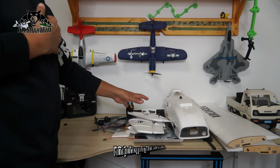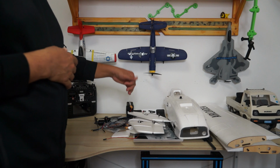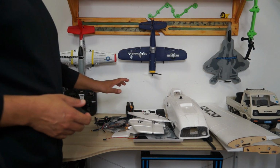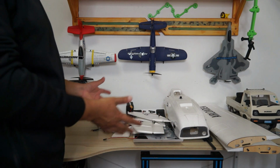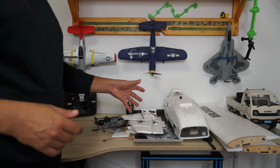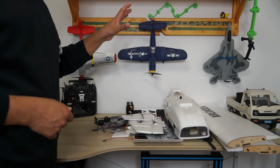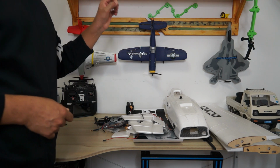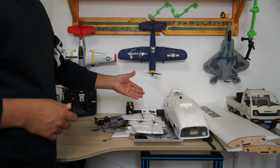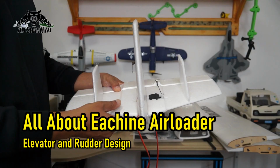Alright, so this is the other box which came with the kit, and two motor mounts with twin motors, which I am not going to use at the moment. So I'll just keep it this way, like a proper kit, but with the servos installed. The reason I'm not showing you the twin motors is because I would like to set up the very first Eachine Airloader as a pusher with a single motor, and then take it from there to twin motor and three motor flight testing.